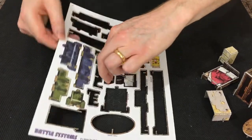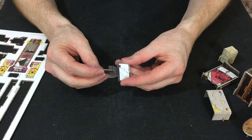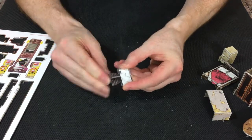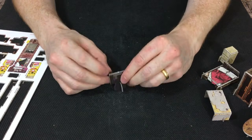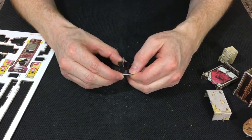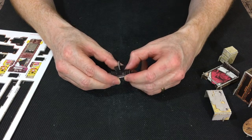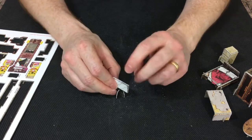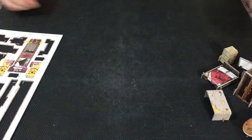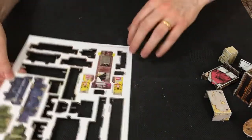TV, that's pretty simple, probably the simplest thing in there. Telly with connections at the back. I'll be honest, I don't think it's an HD one. I can't see any HDMI, but anyway, there we go. It probably doesn't work anyway. So that's your telly.